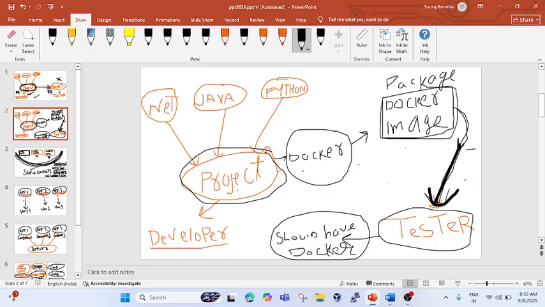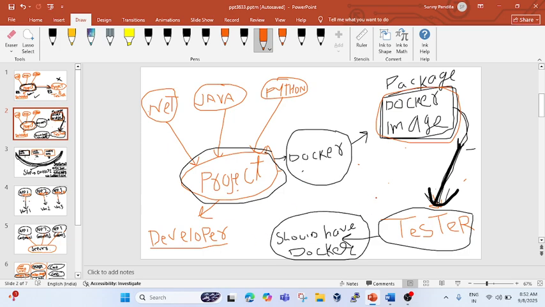Everything required to run this application is available in the Docker image. So when the tester gets the same Docker image for this project, it worked without any issue. This is how Docker works, but Docker should be present on the tester machine. That's required.